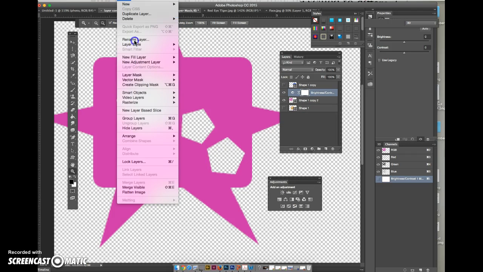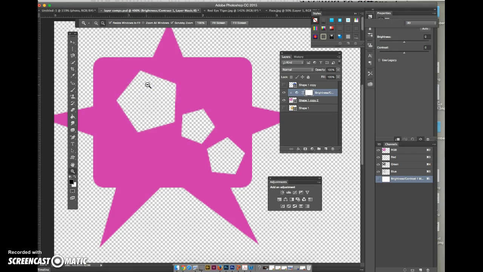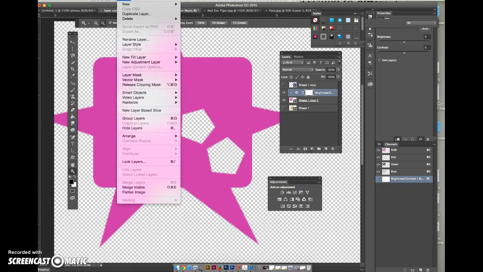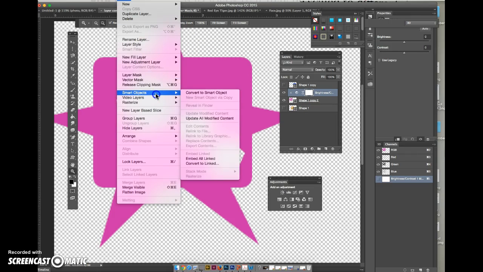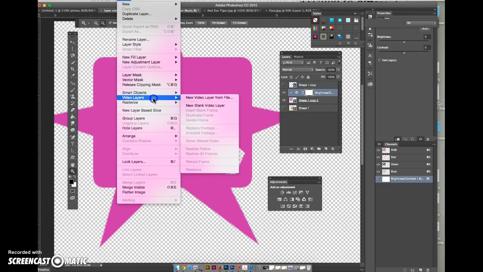Other things about layers: you can get into masks, and you can create a clipping mask, where you can see this little arrow that comes down here, and so now this adjustment layer is not going to affect anything on the bottom. It's strictly going to be connected to this one shape. Smart objects: you can convert any object to a smart object.